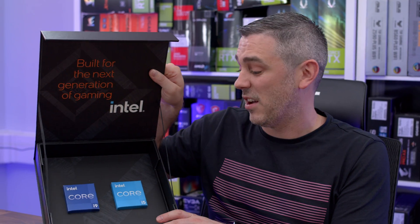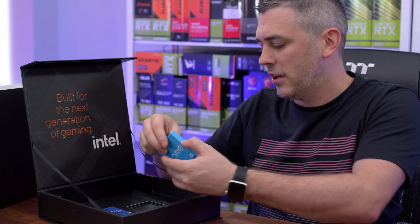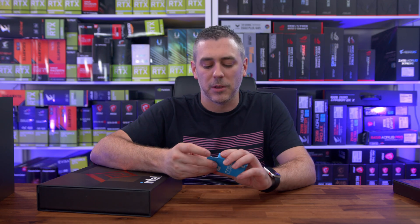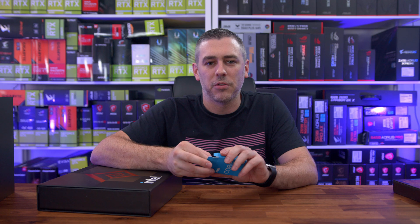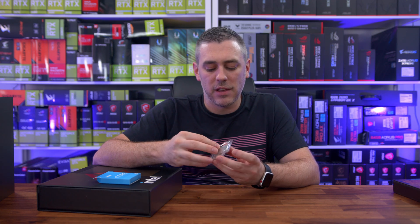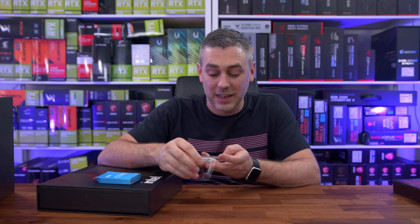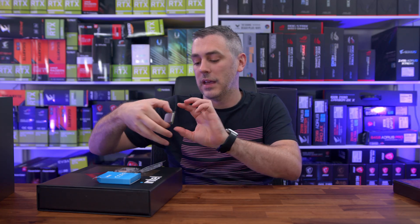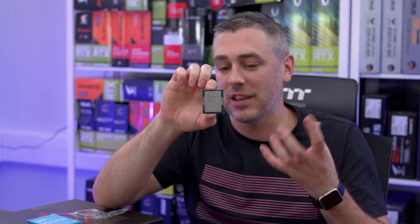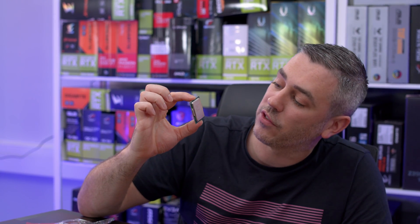When we open this back up, this is the media kit — we've got the i5 and the i9. Let's take the i5 out and show you exactly what it's about. Normally we don't do much content on processors because the last few generations, all the processors looked exactly the same. But LGA 1700 has 1,700 pins on the socket, and the only way of fitting that many pins was to make the CPU physically bigger. That's why it's now more of a rectangle than a square — the surface area has actually increased. This is the i5-12600K.